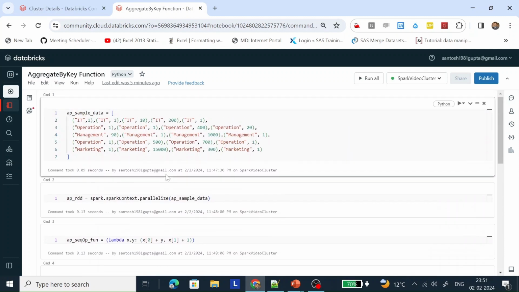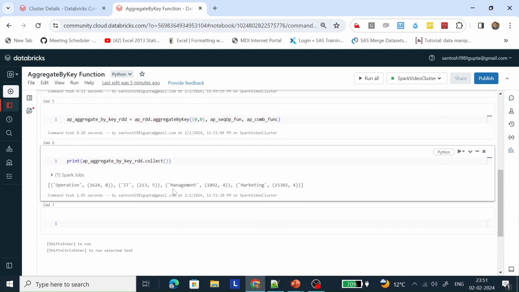If we figure it out here, these are the values, and this is the aggregated value of operation, 1624, and this is how many times the operation key appears as a record in this RDD, 8 times. For IT, the total sum aggregate of the IT key is 213, and the total number of records is 5.